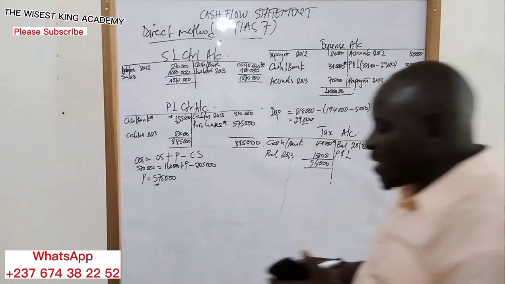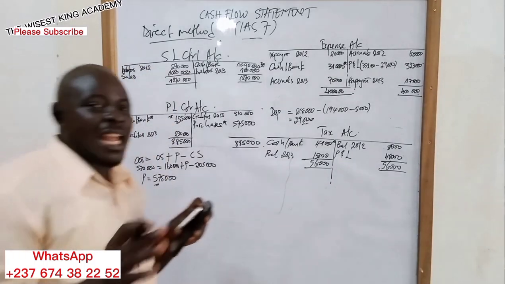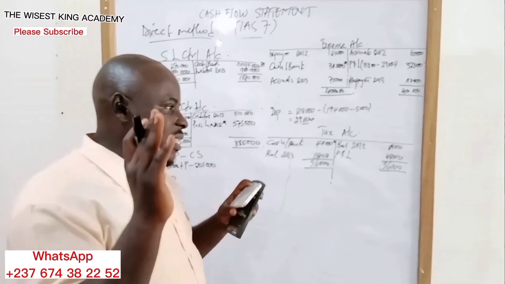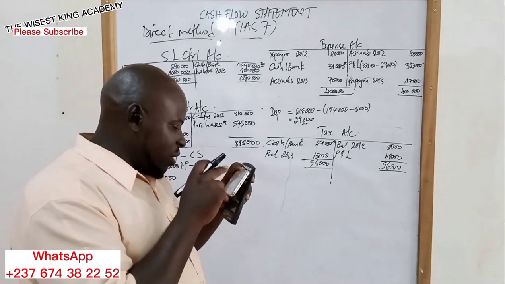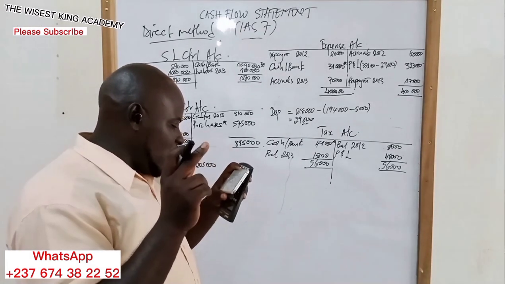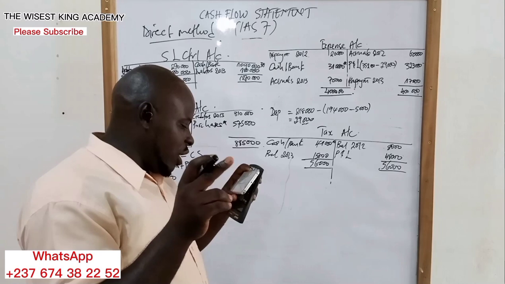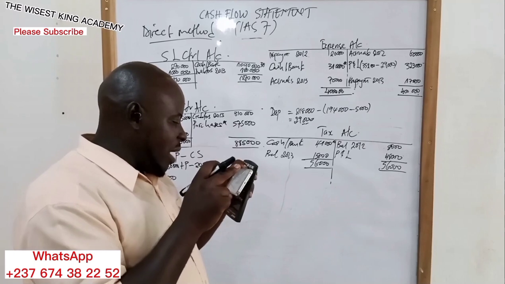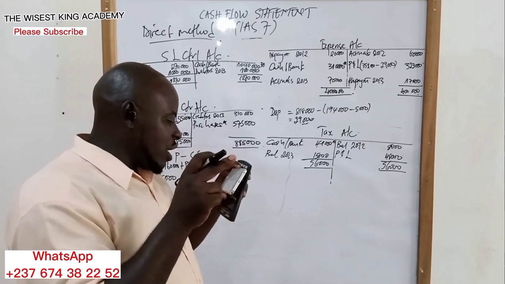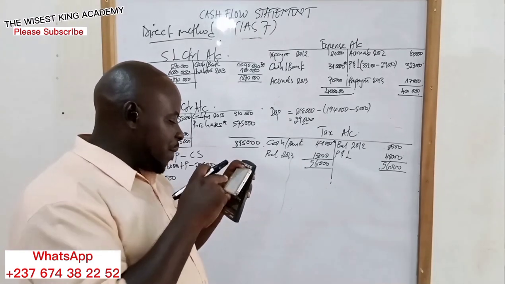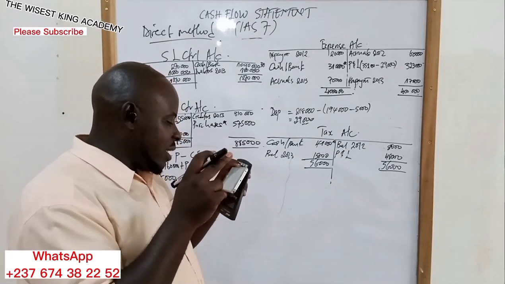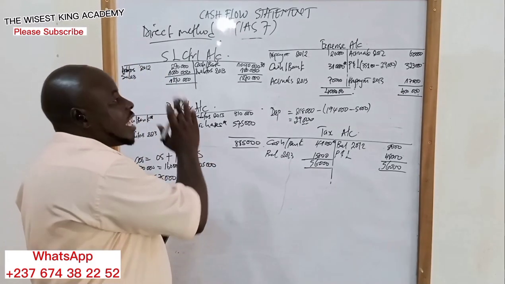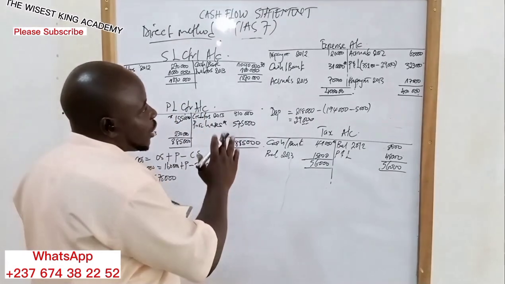I believe if you look at it keenly, we have touched everything that pertains to the income statement and the current asset and current liability. Let me try to think. We have touched sales, cost of sales, operating expenses, and income taxes. So that's all. For the working capital, we have touched account receivables, inventory, prepaid expenses, account payables, accrued liabilities, and deferred income tax. So you see, we have touched all that pertains to the income statement and the working capital.